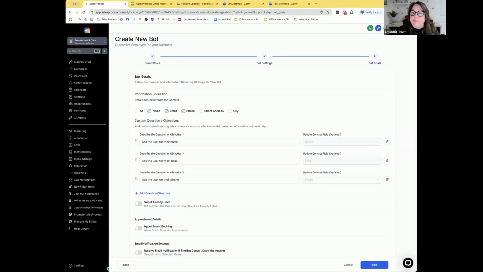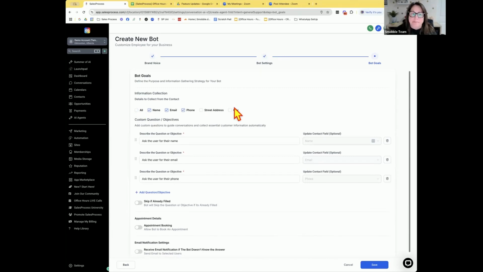Then next, here's where you're going to set up your goals for the bot. What is their goal, right? So what is the information that you want the bot to collect from the client? You can choose that you want them to collect their name, email, phone number, address, city, all of that information.